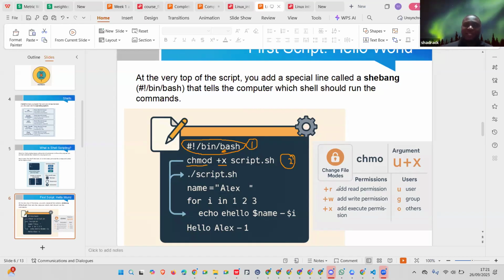And if you don't have the execute permission, you can't execute programs on your server. So more often than not, each time we create a script, the next thing we do is to allow it to execute by adding the chmod execute command.